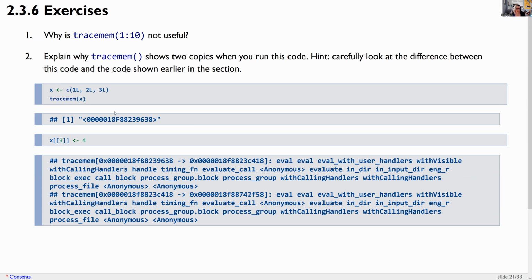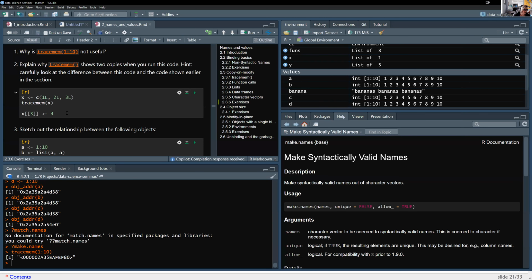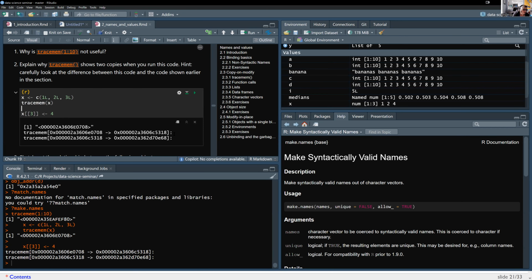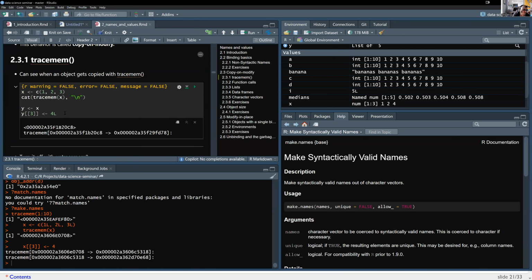Let me switch to RStudio. We can look at the difference here. Let's see, where was that? So if we look at the tracemem we get here, we see that it is in fact copying it over. So why is that the case here, but not, and we'll get the other one and put it side by side so we can convince ourselves and see what's going on.